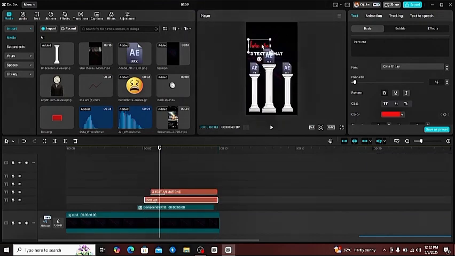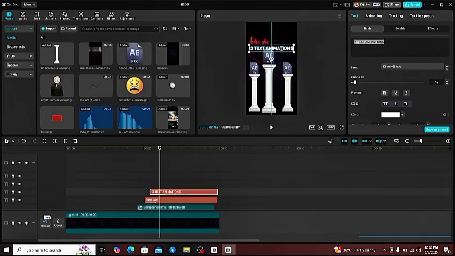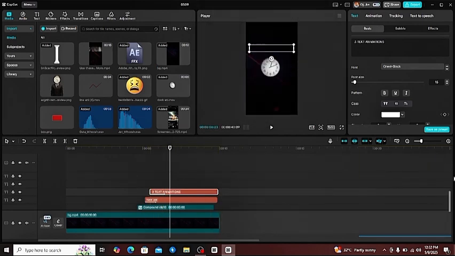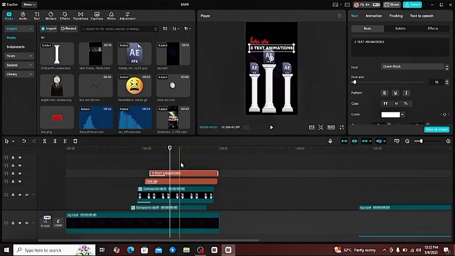Just need to shift this. So you already know how to bring in the text, so just play around with the text and the animation there. So then immediately after this, first of all I'm going to compound clip this.